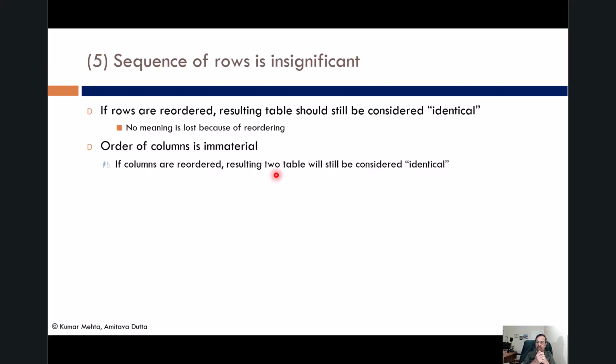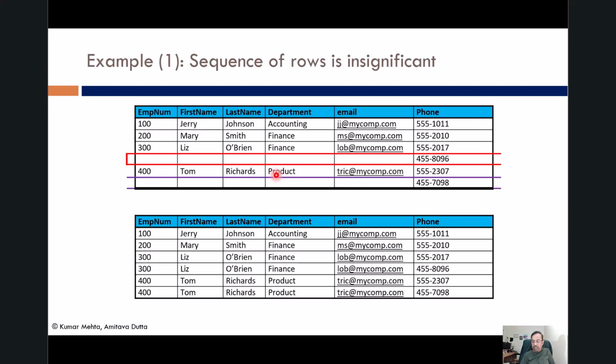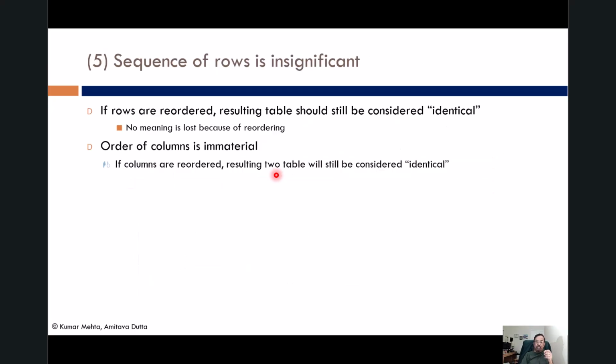Typically, the primary key is put first, but that is more just for visual convenience. From a relational database standpoint, the order of the columns is not significant, and neither is the order of the rows. Now, these two requirements, namely that the order of the rows is insignificant and the order of the columns is immaterial, have consequences.